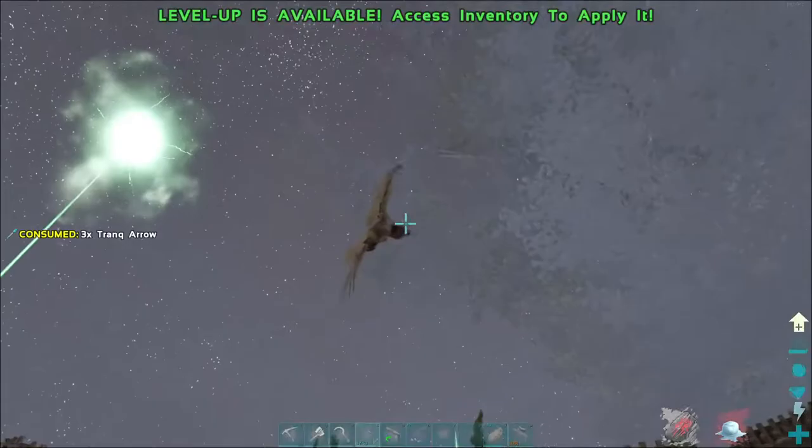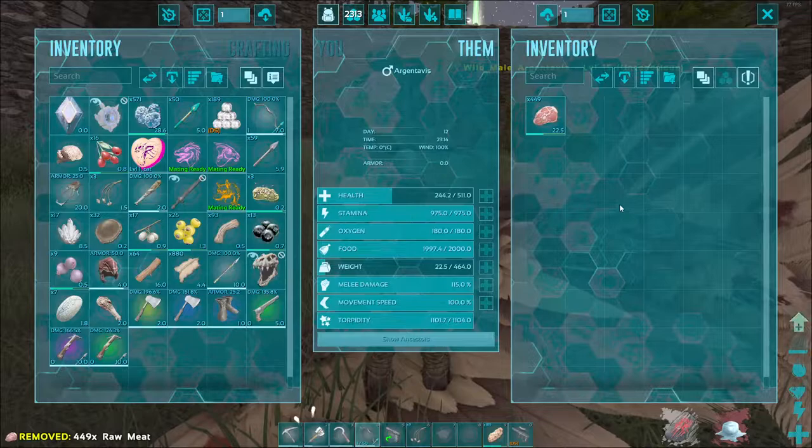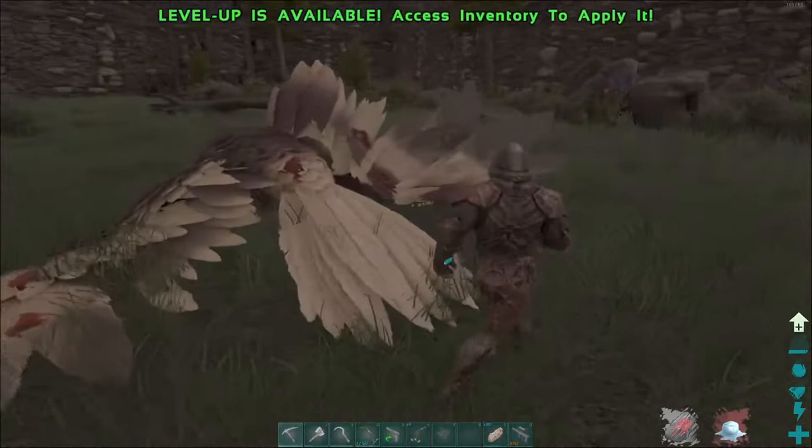Where you going, buddy? There we go. You're mine now, buddy. You wanted the fight, brother. You came to my house. Whose house did you come to? Mine, brother. But it's good. What level is the sergeant at? It's level 15. Shoot it dead right now.